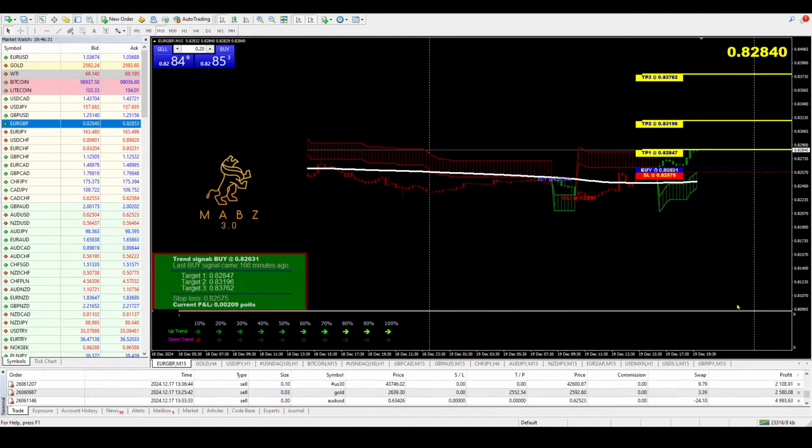This is the new one that we have right now. Anyways, just to catch you up to speed, I opened up a sell on the GBP USD on the 15-minute chart, and now I'm opening up a buy on the Euro GBP. This is the Euro GBP that we're looking at right now. I'm just going to go ahead and use TP2, which is 0.833196. That's TP2. I'm just doing this, guys, to illustrate how it works practically.